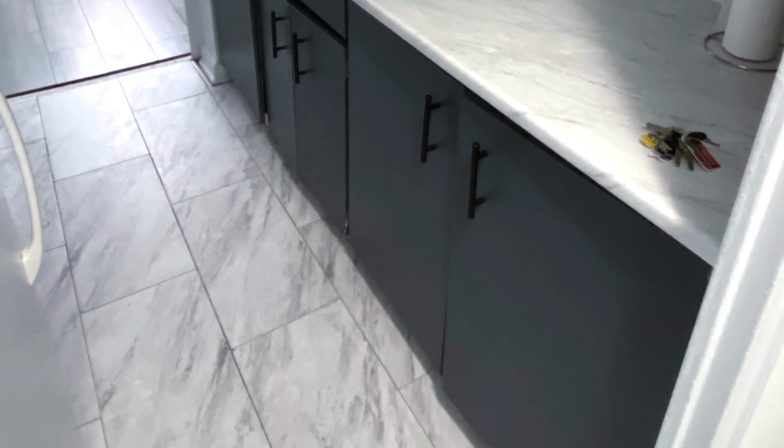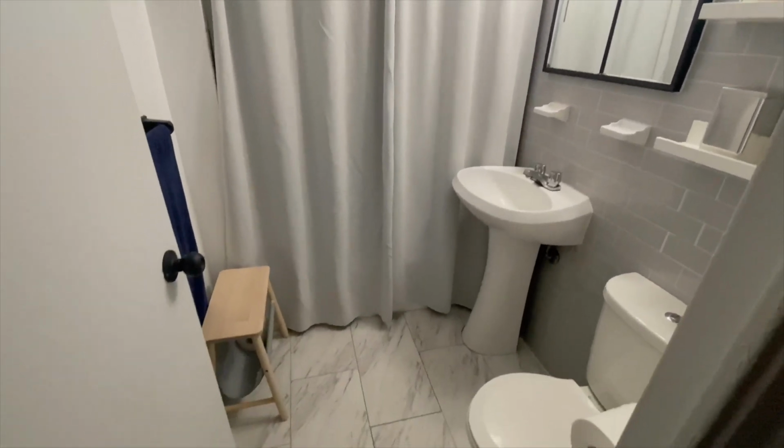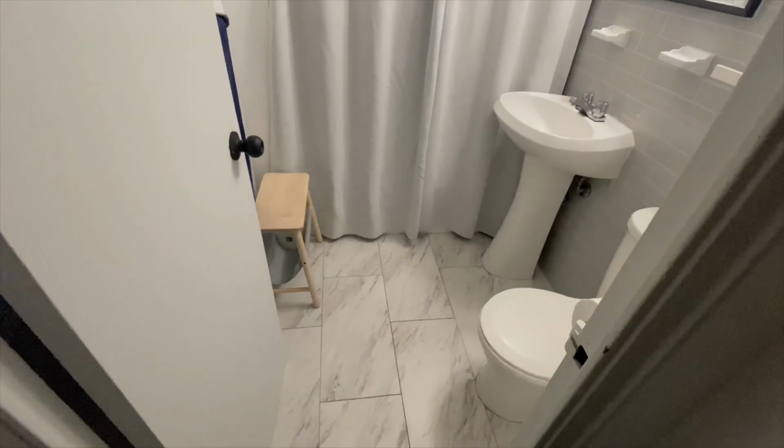Okay, so now that everything is done, let's check out what the kitchen and bathroom look like. Honestly, I'm very happy with the way it turned out. I love how bright it made it, how clean it made it. Like, it just makes it easier to clean also, because I feel like the tiles that I had before were just very dingy looking, even though the ones in the bathroom were new. It just didn't feel very new when I tried cleaning. And the ones in the kitchen, well, they needed some help.